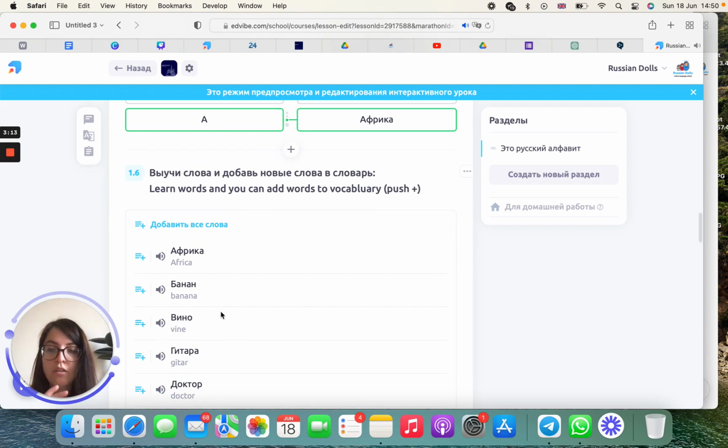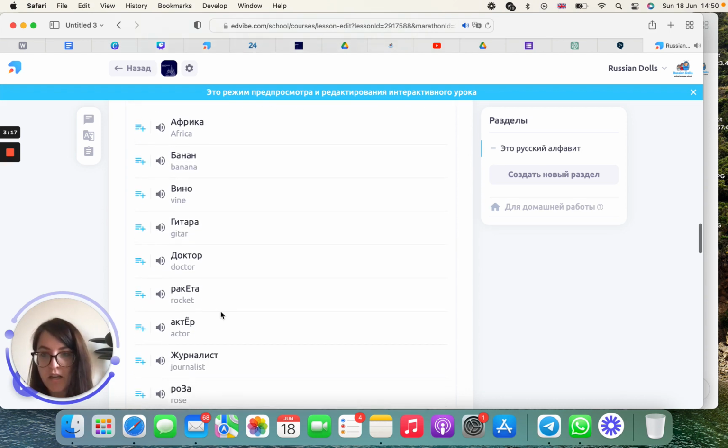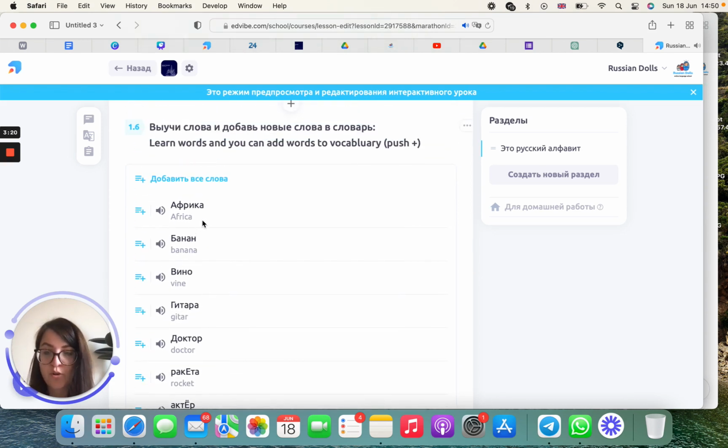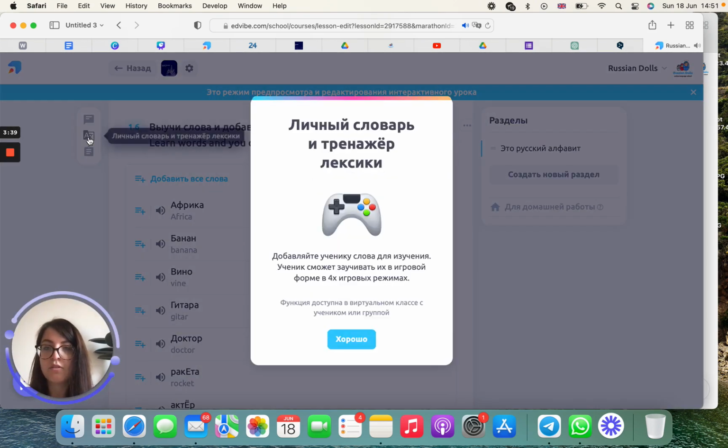Always in all these small lessons, you're gonna have a vocabulary list with English translation. Sorry, we are not doing some translation into your language because it's impossible for us to prepare for all of them. And you can add these words, if you don't know them, to your vocabulary list. And over here on the left, you will see some online dictionary where you can practice and memorize this vocabulary.